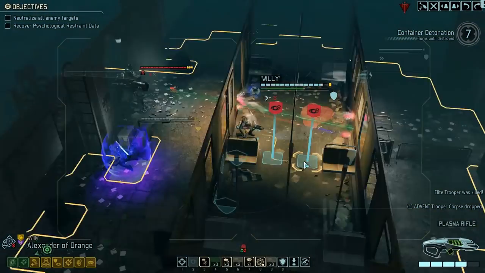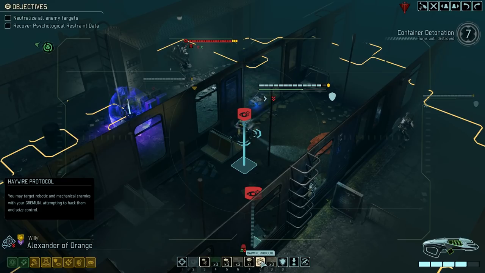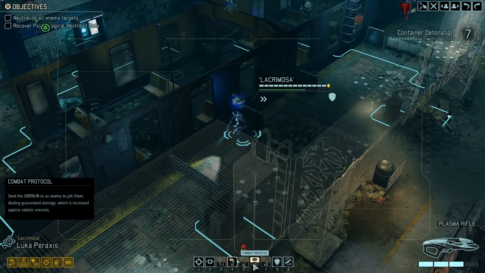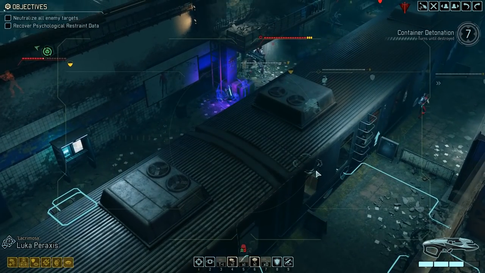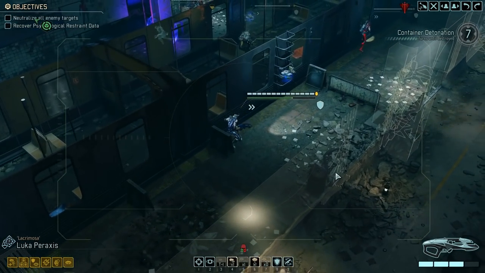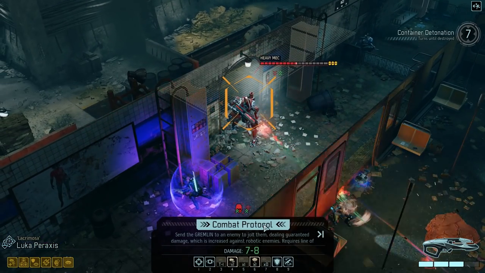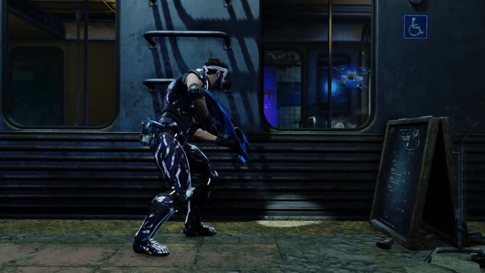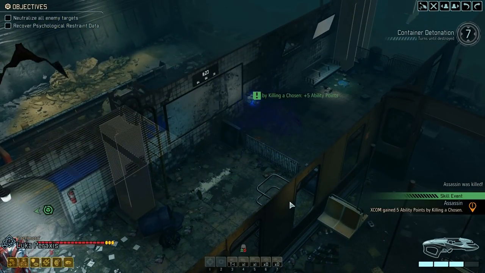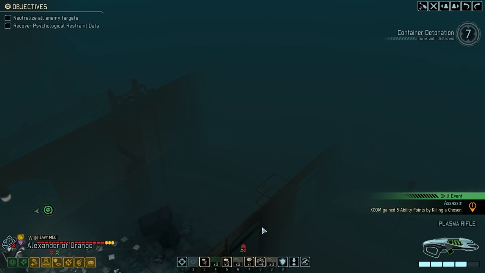I have no ammunition. I think we shut down this mech. Man, if we could get vision over there, it's just dead. Oh, here we go. Finally. Here we go. Here we go. Goodbye. Now you go in, you shut this thing down.